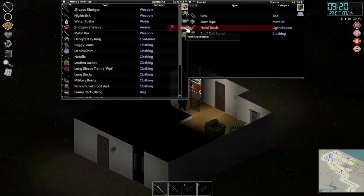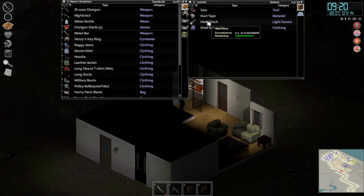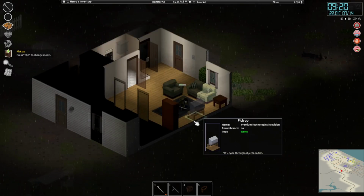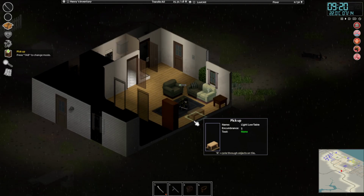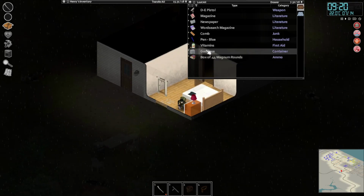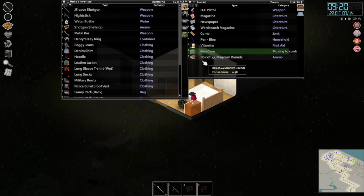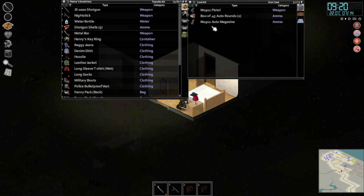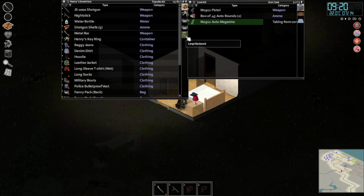What sort of treasures will we find today? So far I find a hammer and duct tape. I don't think I need the saw, so we'll leave that behind. I nab the ValueTech TV with built-in VCR, and I also take the little table it sits on to use at my new base. We get lucky in the bedroom with a gun case, a Desert Eagle pistol, and some .44 Magnum rounds. In the gun case is an M1911, a magazine, and more rounds for the pistol.